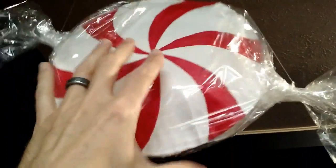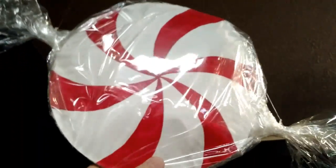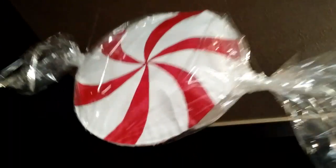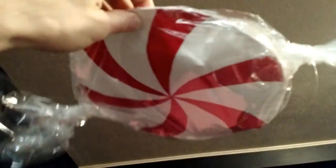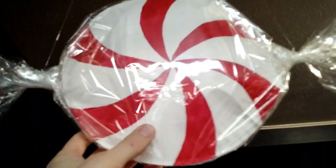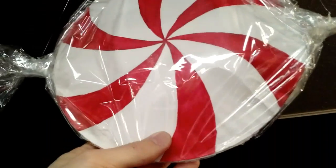Moving over to our peppermints — we have several of these. Again you've got cellophane twisted up and some clear tape to hold it together, with fishing line holding it up there. These are paper plates. We just had somebody freehand our spiral design, then we used a bright LED work lamp — like a drywaller or painter would use — and traced from the first one to make all the rest. We did make a few. They're stuffed with just that fake cotton you'd find in the craft aisle.